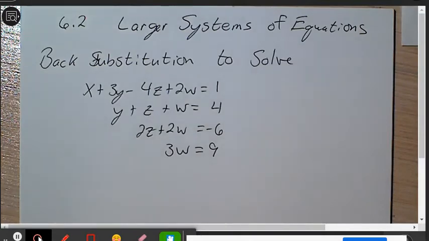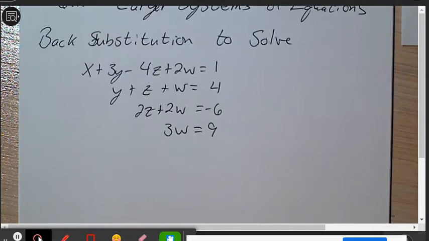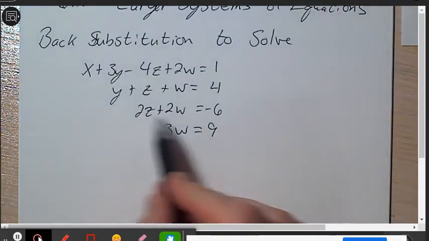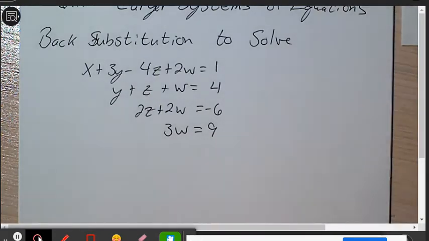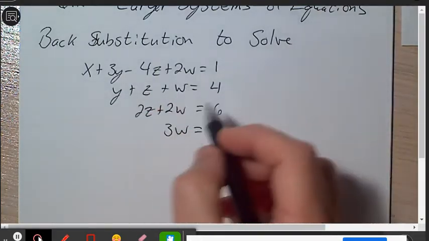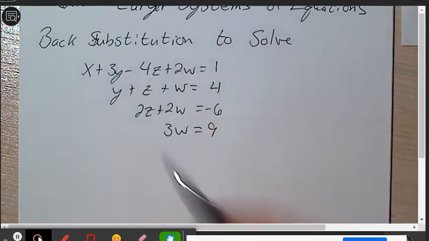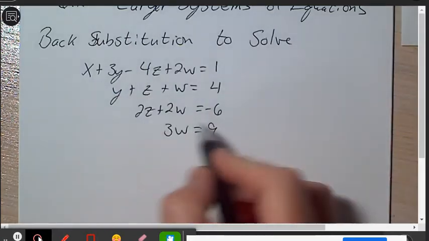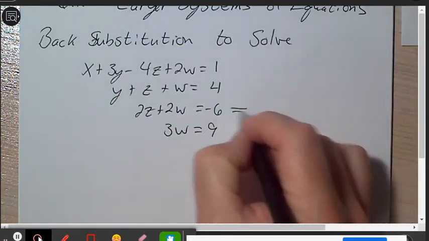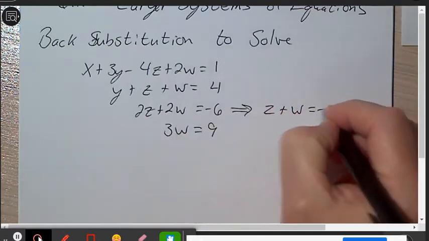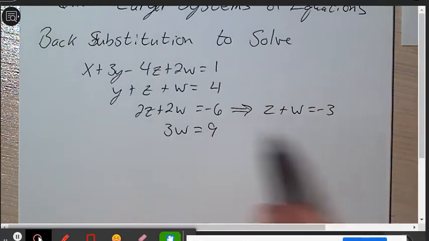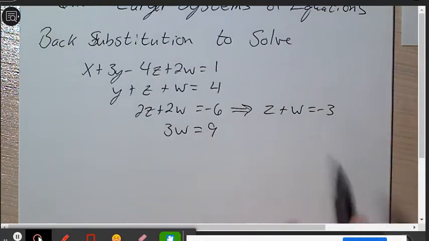And even with this one, a lot of times, especially if you've got an equation that you're going through, if you see one of these equations like this one that has it where it's all multiples of 2, or this one has multiples of 3, you can divide all the numbers by 2. So you could even take this equation, just to save us from rewriting it here, where this one is all divisible by 2, and divide everything by 2. So really this would just be z plus w equals -3. So whenever you see problems like that, just realize you can do the same thing.